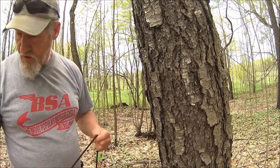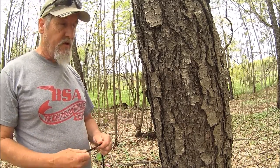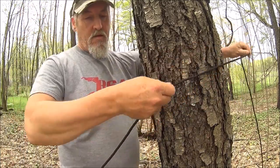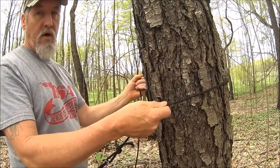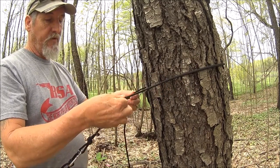But I'm going to show you how I rig my lines to my tree, which I did on the other side. But this is how I go about it. This tree, possibly I can get 2 wraps around it. I'm doing it low so that you can see what I'm doing.